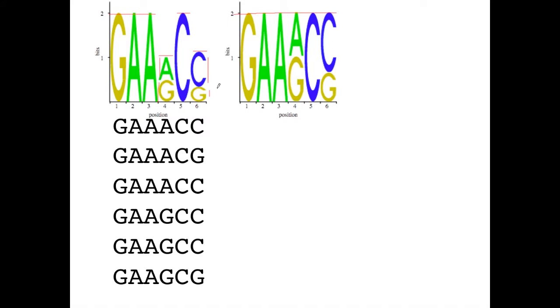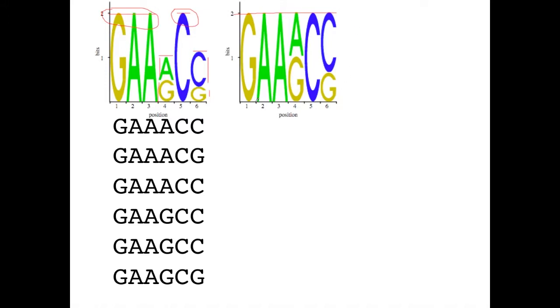This type of logo on the left has some advantages. For example, you can see right away that these are the positions of the key bases that enable the CHE1 transcription factor to recognize and bind to this DNA sequence. If one of these essential bases in the sequence varies, then it's a bust. The CHE1 transcription factor is not going to bind to it. These bases at these positions are crucial for CHE1 to bind the DNA. And you can see that more easily from these weighted logos like the one shown here than from the strictly proportional representations.